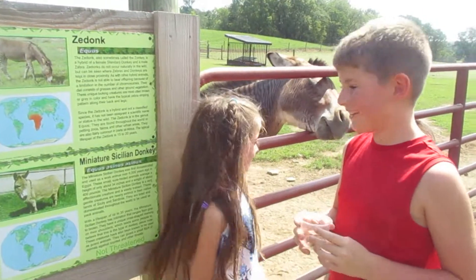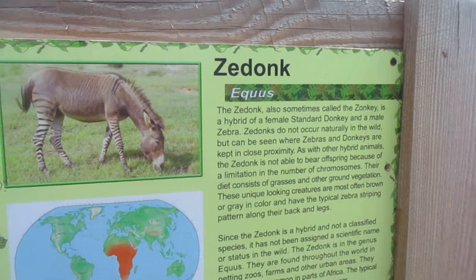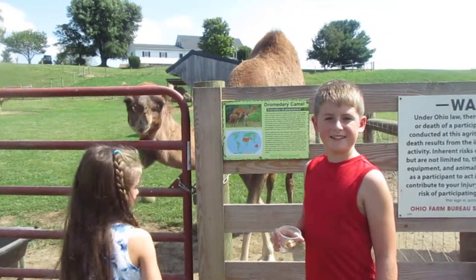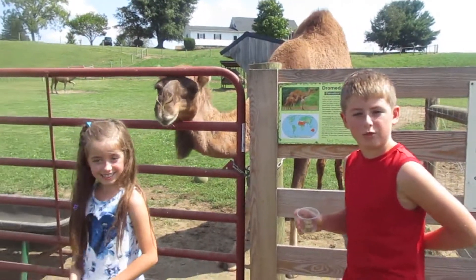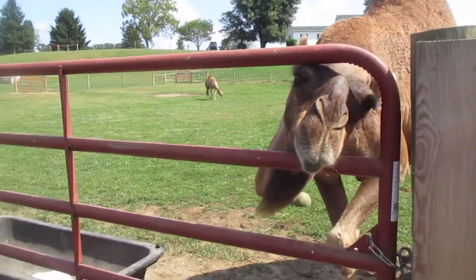Well guys, he's not a zebra. He's a z-donk — a mixture of a zebra and a donkey. He's really big for a mixture of a donkey and a zebra. It's his mama that we have more of. If you recognize this one of those, he only has one mama. Really cool.